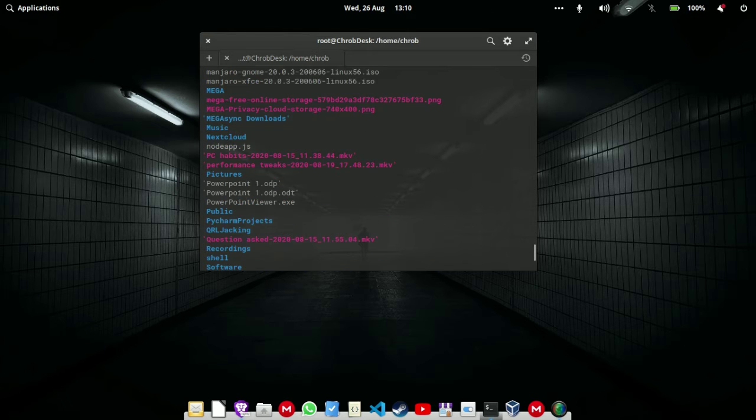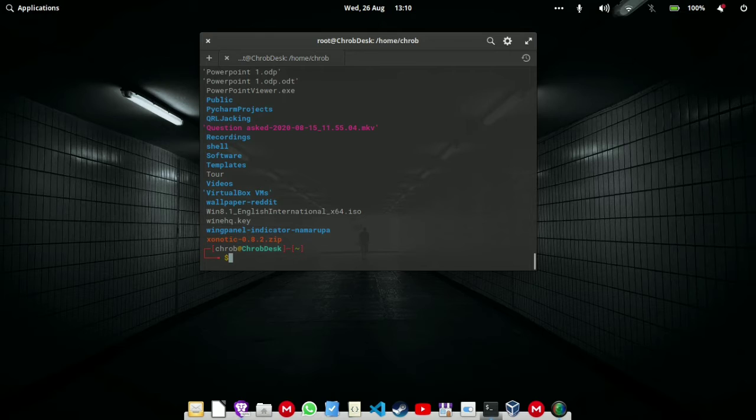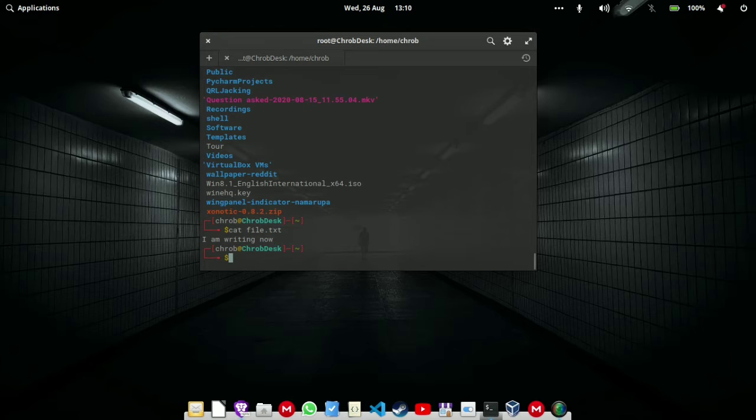Now we want to view that file. For example, we want to see what's in that file. Obviously we'll not use Nano this time. We'll use another command that you can use to display your files and your documents. So we can say cat file.txt, and it will show us what we wrote, I am writing. So this is within the document file.txt. That is how you view the file and how you type your documents within the terminal.